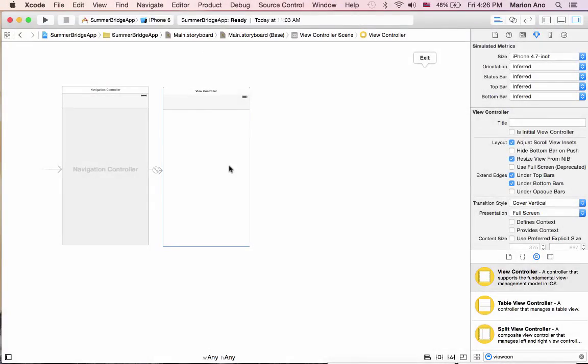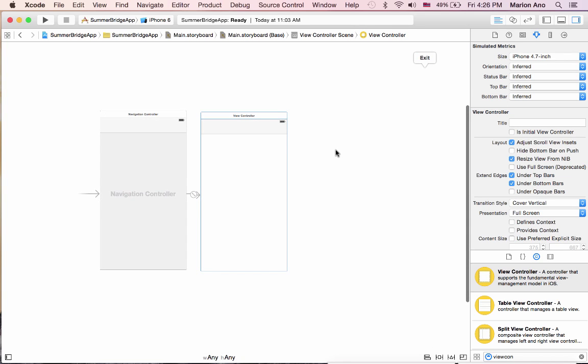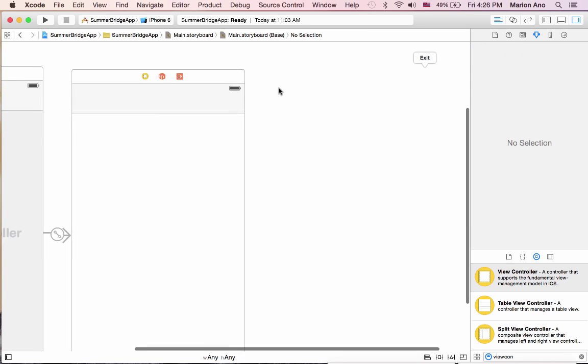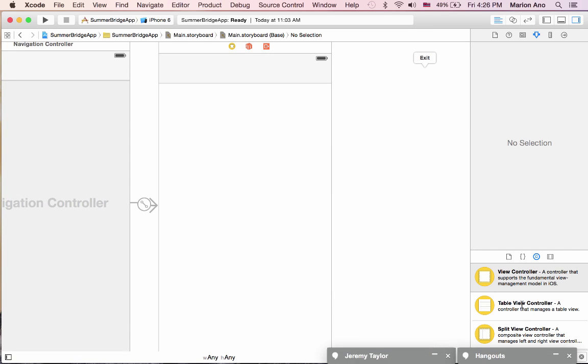All right, now we are going to be adding in a few user interface elements. In particular, we're going to drag and drop a label, an image view, and a text view onto our view controller. The first thing we need to do, you notice that we are zoomed out, so we need to zoom in. Double click on the white space, and down here we are going to type in label.